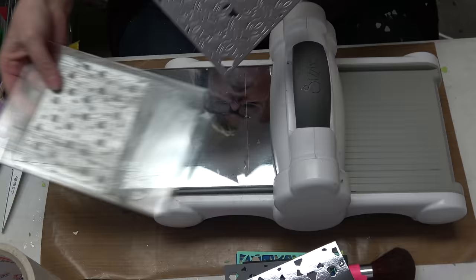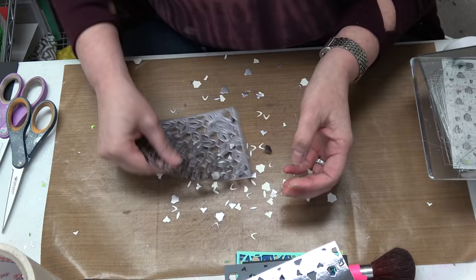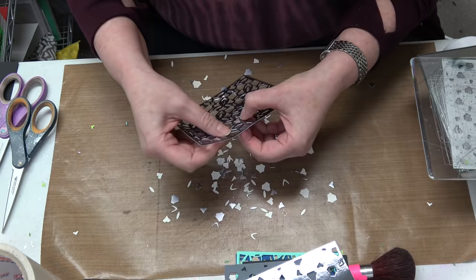See, this is more like typical cardstock. It's got a coating over the top of it, but it's not like that mirror where it was definitely a little more harder to get those pieces out. They fell out, but not as easy as just basic cardstock. Okay, so there's cut number two.